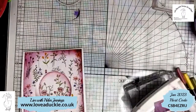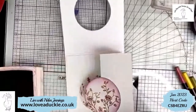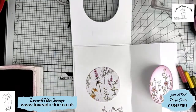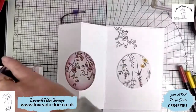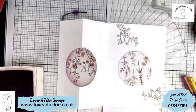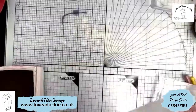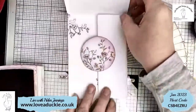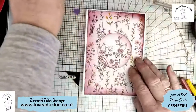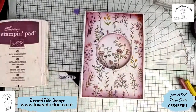I'm going to come in with our same stamp set. And let's, didn't quite catch, did it? There we have. I'll come in with my pencil in a minute and just fill that in a bit. Now we'll have.